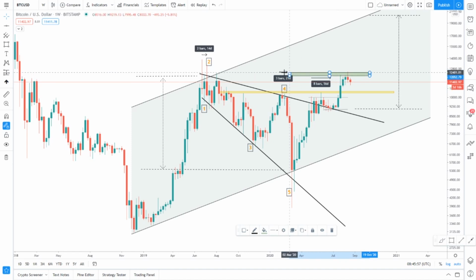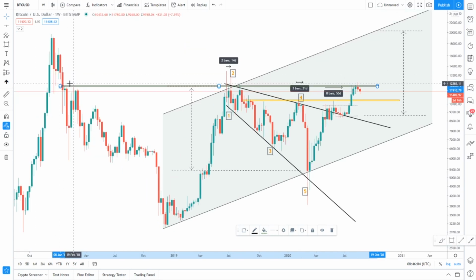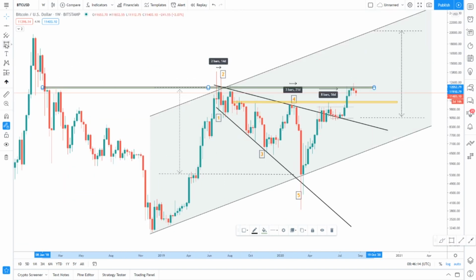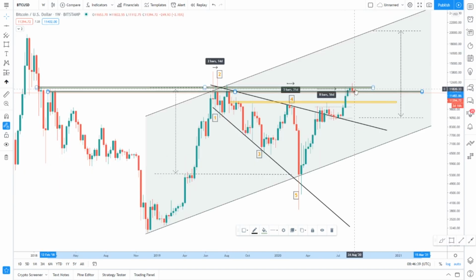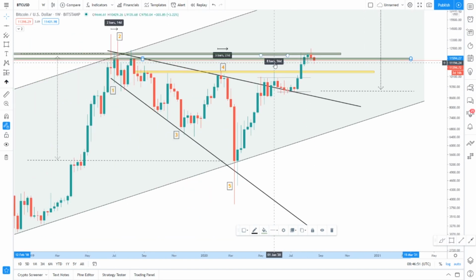And the reason, you can see it very clearly, guys, around that particular level we always had some kind of rejection, because this area has acted as a very strong resistance. After reaching that area, the price had failed many times. But now what is interesting for us right now is this area to the downside, guys. If the price is going to further continue to the upside, then it has to hold this level. So in this case, if the price is coming back towards the upper line area and finds support in between this line, we are very safe, because you can see that this price here, we never got an opportunity to actually close above those levels since 2018, and we can see that very clearly. This price here closed above that level, indicating, hey, this is a very bullish sign.